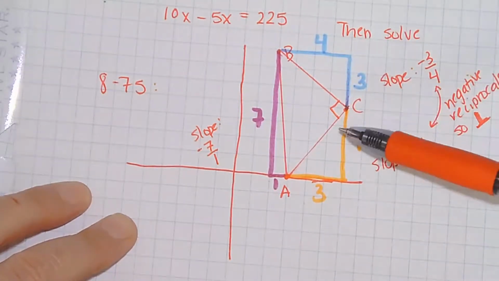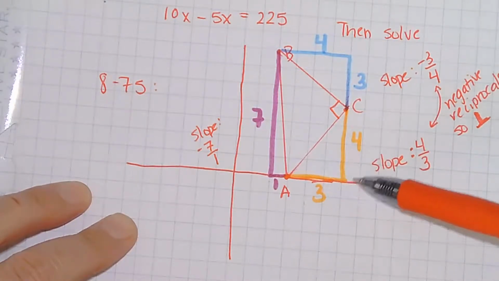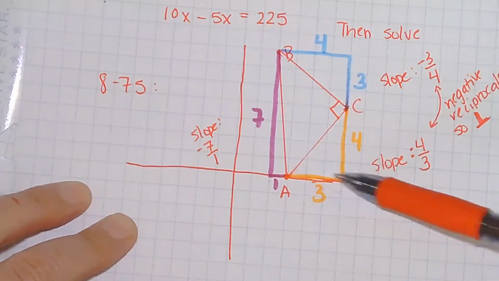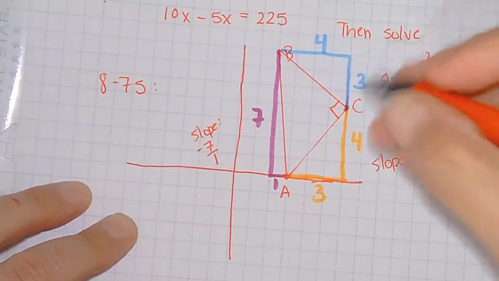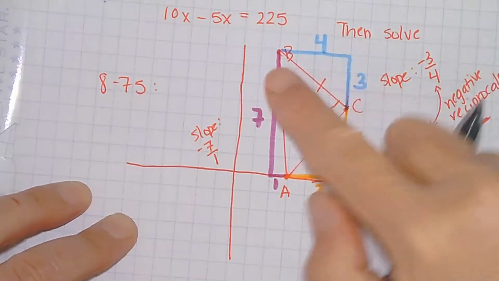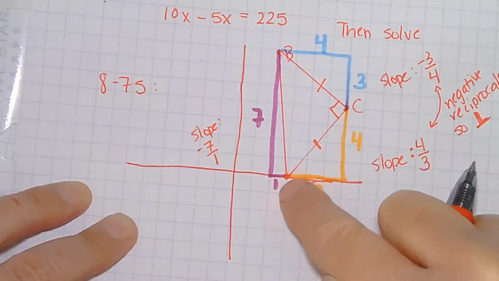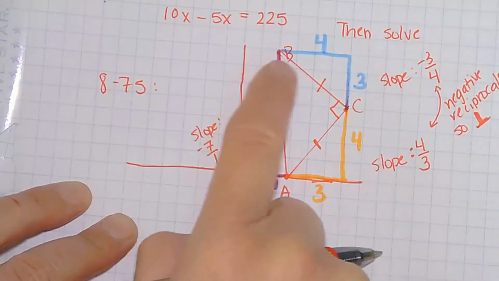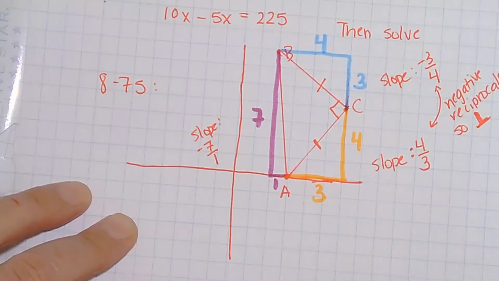Also, if you're looking at these values, I would use Pythagorean to find the distance here. So I would be doing 3 squared plus 4 squared, which actually is going to equal 5 squared. But if you just notice this is a 3 squared and a 4 squared, and this is also a 3 squared and a 4 squared, maybe in a different order, these sides are the same. So we have that line segment BC is the same as line segment AC. They both are going to be the same measure. We also have that line segment BC is perpendicular to line segment AC. Hopefully this is helpful.